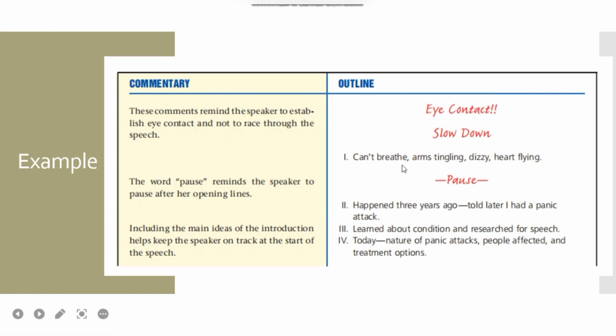Masih tentang panic attacks. Pemberi tahu si pembicara tentang what she or he is going to tell at the beginning. Nah, this is jogging the speaker's memory, menggali atau mengingatkan kembali apa yang akan disampaikan ya. Setelah ini apa yang akan disampaikan, setelah eye contact apalagi yang harus dilakukan. Nah, general example of a speaking outline.